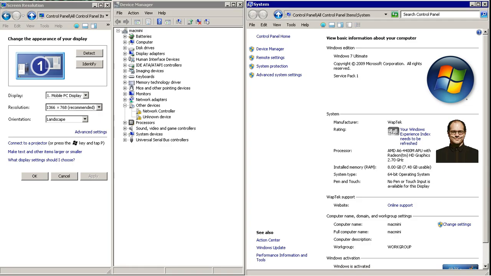This is a Windows 7 install from 2009. That's when it was created. And the hardware I'm using it on is from 2009. This laptop was originally built for Windows Vista or Windows 7 Ultimate. So that's the only reason I'm able to use it, is it has drivers for it.